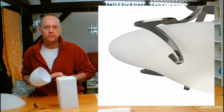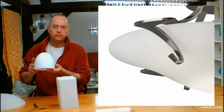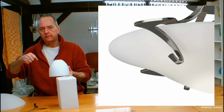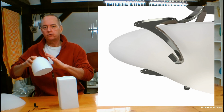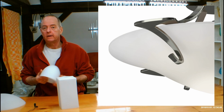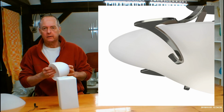I want to touch base on Hubbardton Forge's opal glass for just a second. All of Hubbardton Forge's glass to begin with is going to be hand blown. This piece is hand blown first in clear, then they're going to come in and blow another layer of white glass on the inside of this. The third step is they're going to sandblast the whole thing on the inside and the outside. That's going to give you this beautiful, mellow, translucent, milky piece of glass. When you look at this, you can see the layers are actually piled up on the inside. Hubbardton Forge is very obsessed about details on all of their pieces, including their glass, and that's why you're here, because you're probably just as obsessed about little details as well.